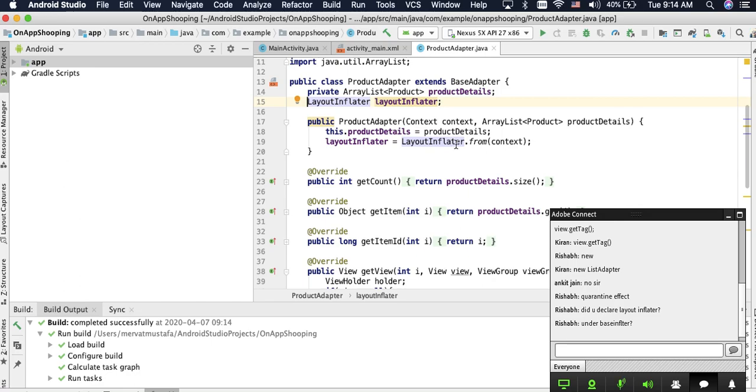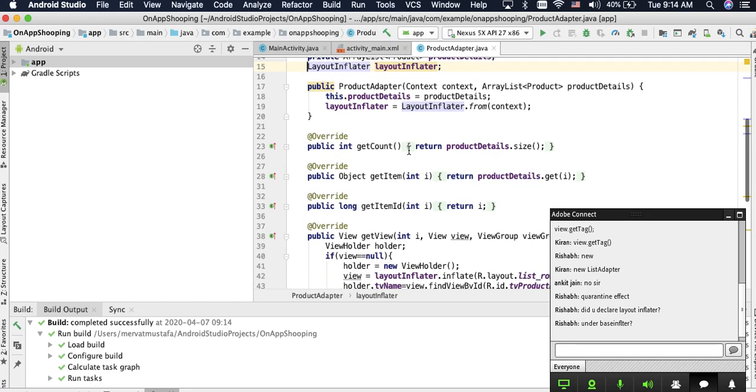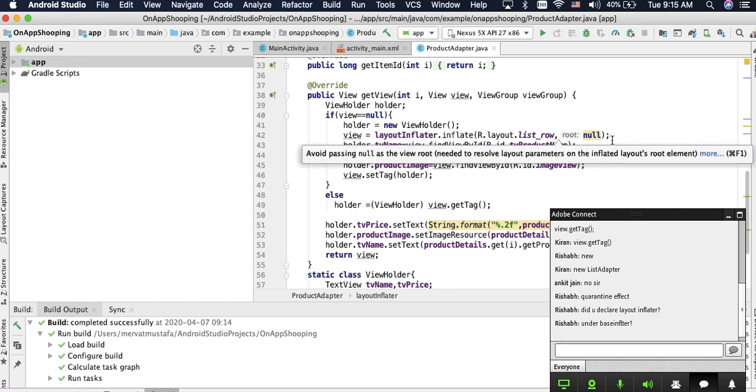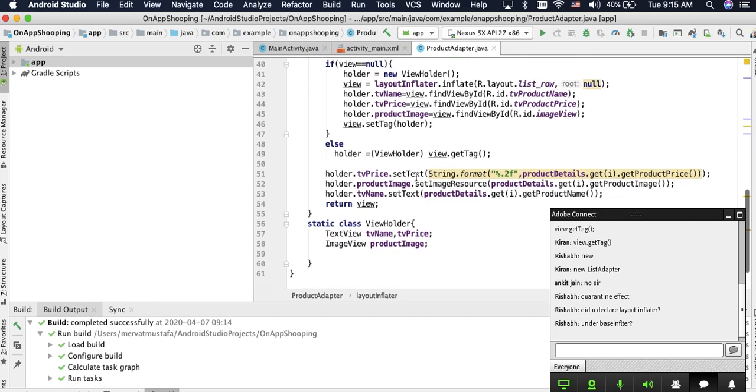Context, layout from context, and here holder, new view holder, view inflator, inflate r layout list row null, then set tag.